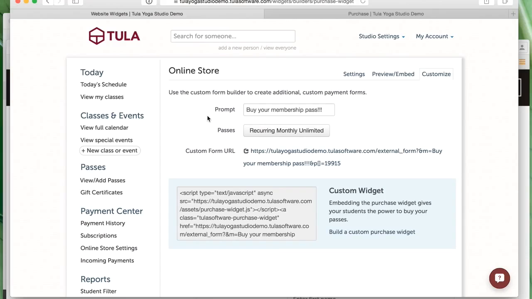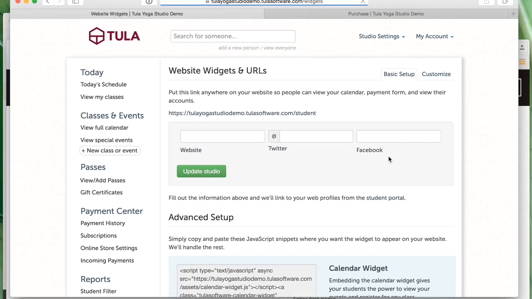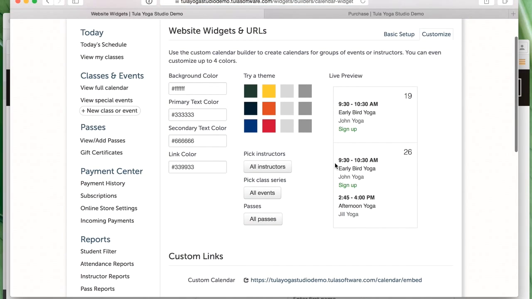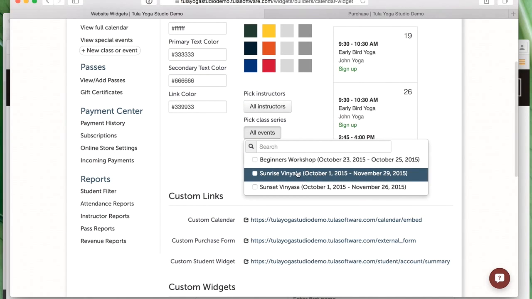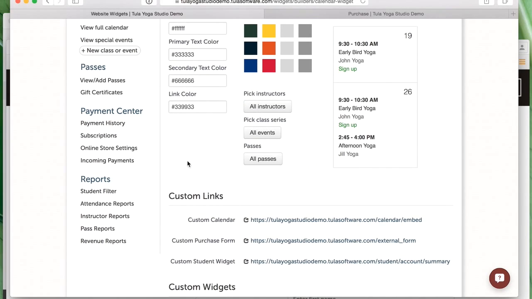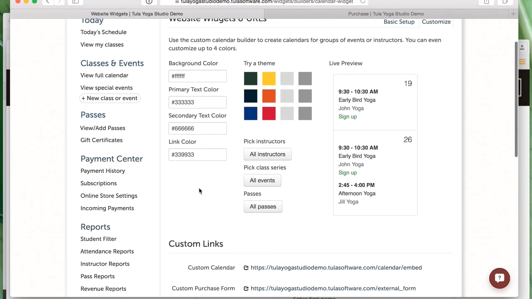So the final thing that I'll go over is just to go back to the website widgets page real quick. If you want to get super customization with the calendars, you can filter the calendar events just by the instructors. You can create multiple calendars for groups of your event series. And then if you want, you can create links for custom passes and colors here.